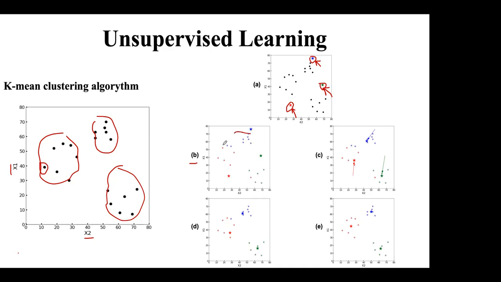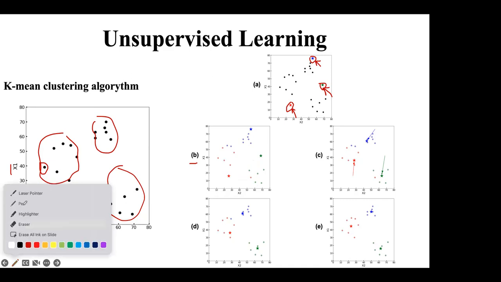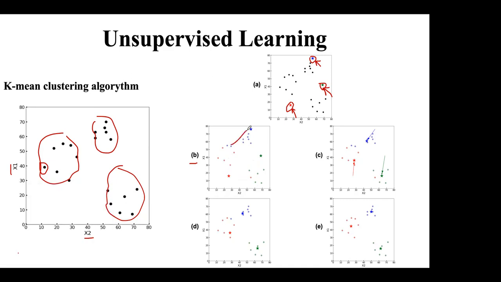When I say all the points, I mean all these points except the centers. I'm going to calculate the distance, for example, of this one to here, this one to here, and this one to here. I will do the same process for another example, and I will do this for all the data points. But let me clean this up so I just have one of them. For example, I calculate the distance between this one and this one.